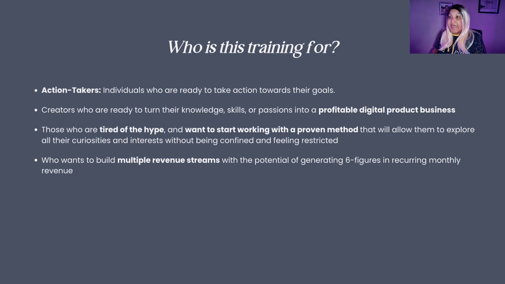So this training is for people who want to build multiple streams of income, who are looking for a diversity within their income. It's almost like a stock portfolio, how they diversify your investments. You want to diversify also your revenue streams, in case one goes down, you still have another revenue stream coming in. And that's what we do. And this is who that is for, especially if you're looking to build on a foundation that has the capacity of generating a 6-figure monthly recurring revenue type of business. And those who want to make a lasting impact on others in a positive way.